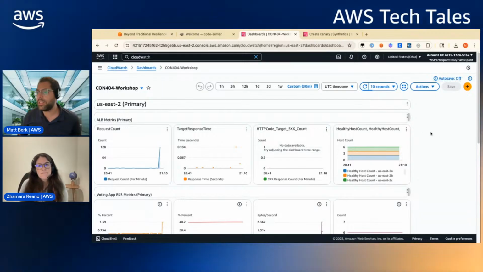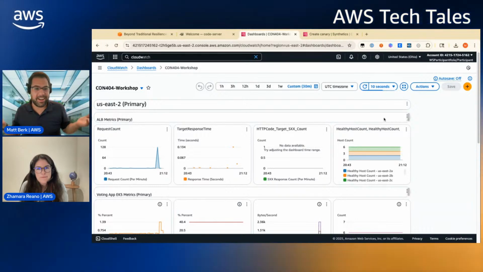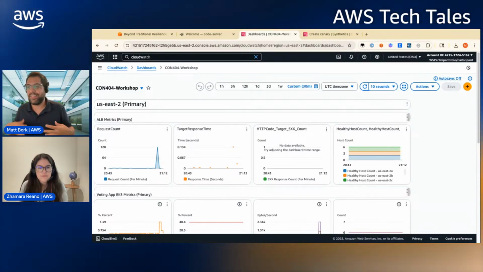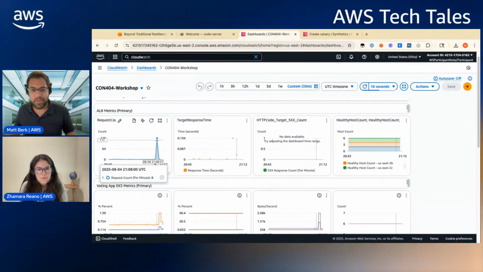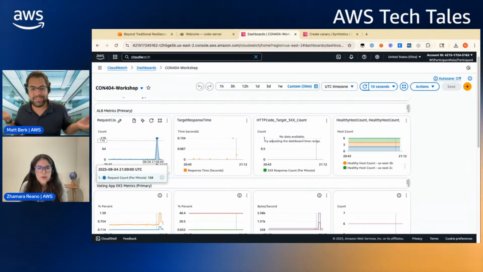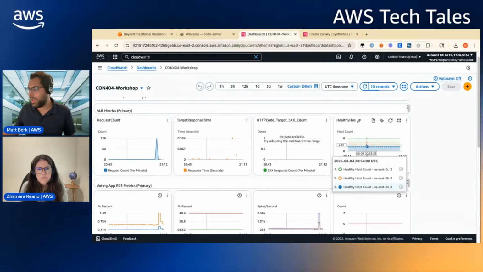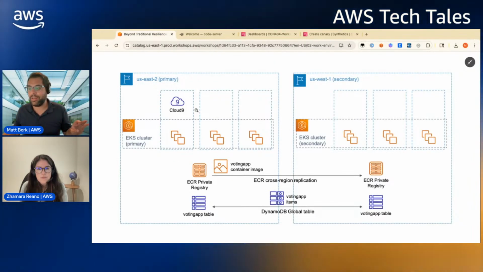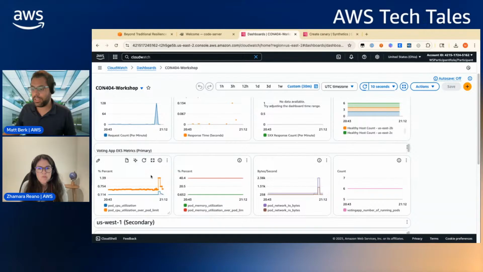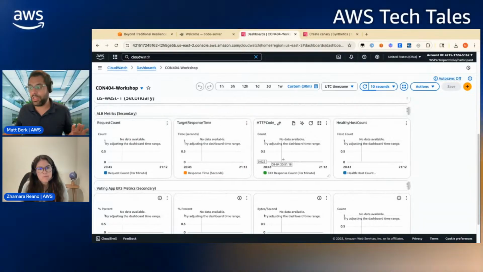Finally, before we dive any deeper, I've got this awesome operational dashboard ready. This is something that I've been coaching customers a lot on building, where you can make sure how many requests you're getting. You can see all the requests we got in our voting app when I loaded in all those votes, you see the spike going in. Yeah. You can see that our hosts are healthy across multiple availability zones, because I'm in Ohio. So if we look at our architecture, I'm looking at these AZs, we're not even looking at US West 1. And then here are some metrics in terms of pod CPU utilization, all that stuff. You can actually see our secondary region here too.